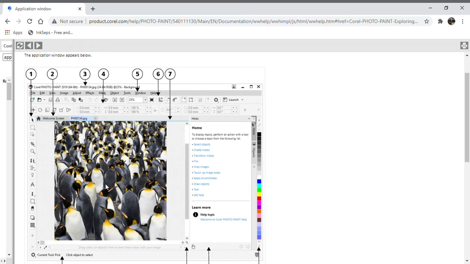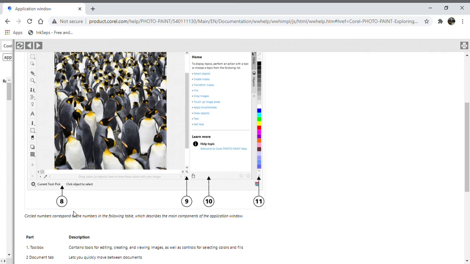Oh, we're learning. That's right. This, number 8, is a status bar. An area that displays image information, system information, and tips. Current tool.